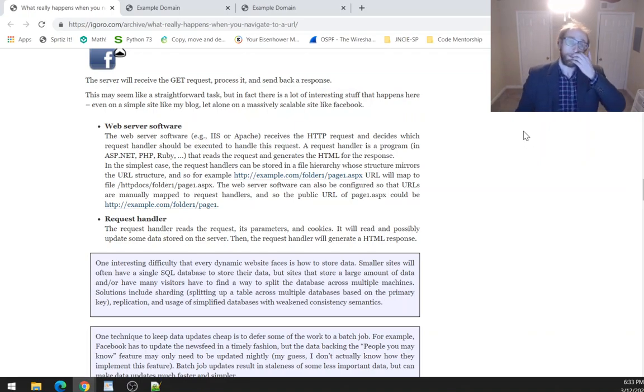So you can say, when you go to this URL and you go to page 1, page 1 is an ASPX file, and that's the way it is.